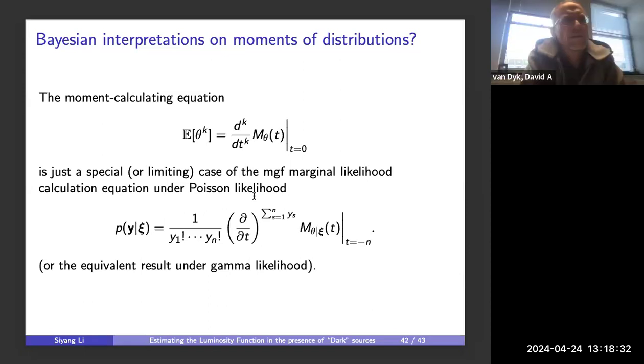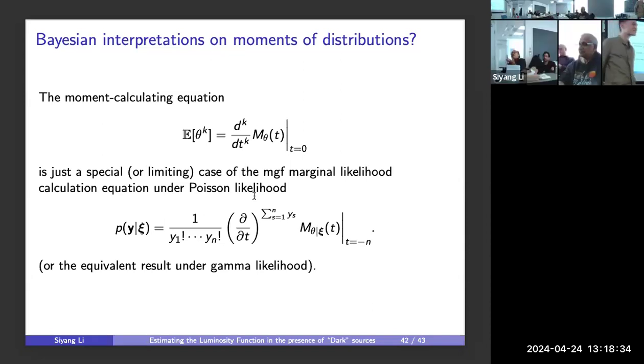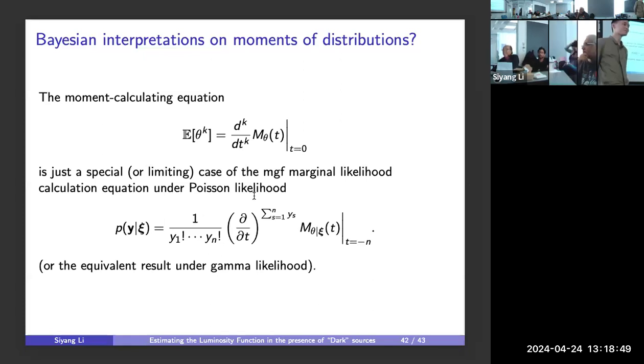This actually reminds me that if it's not Poisson, let's say you have a power law, which these guys love. If you have a power law, you can do similar things, but that's the Laplace transform then. You don't use the moment generating function, you use the other thing. So there are these transform things, so there might be a more general thing that can be done.